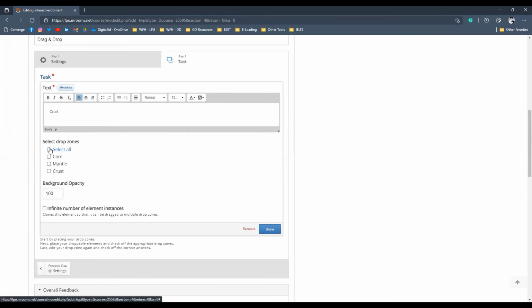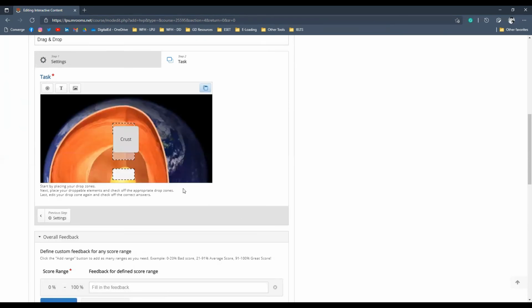Kailangan po natin silang i-select lahat. Click nyo lang po itong select all na checkbox. Ayan. And then, click the done button. Kung mapapansin nyo, ito po yung element na idadrag ng student. So, pwede nyo po siyang i-resize, pwede nyo pong palakihin, pwede nyo pong paliitin. And i-drag natin siya dito, banda dito. Ayan.